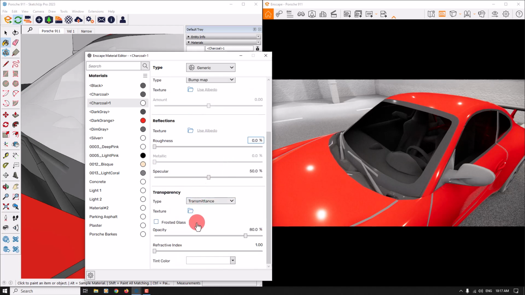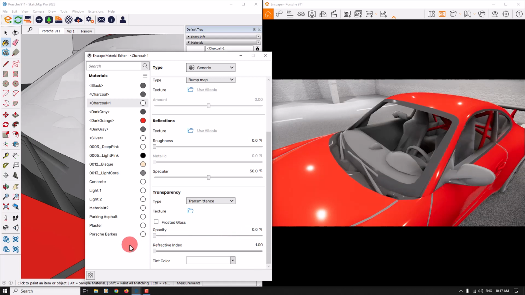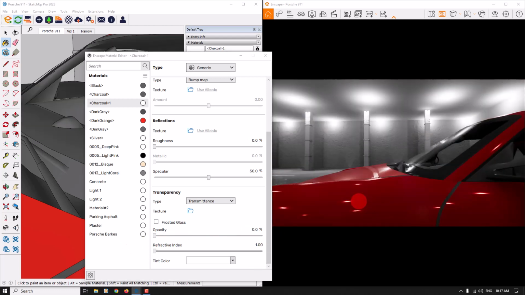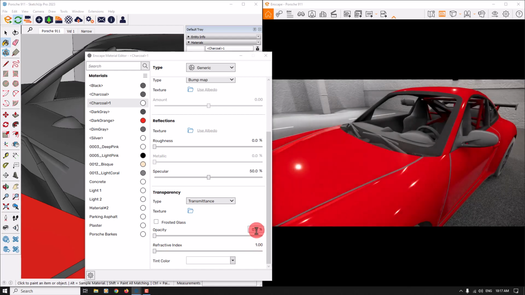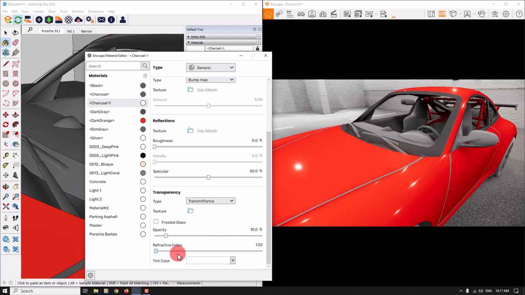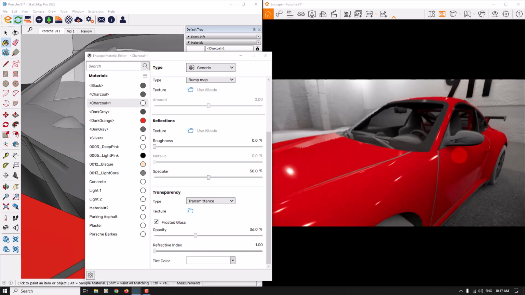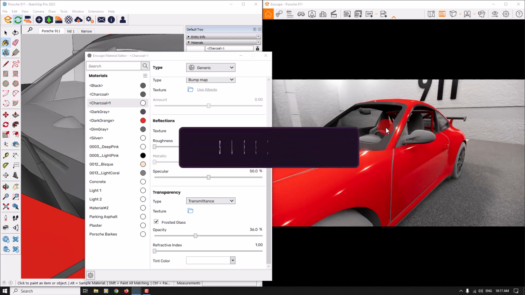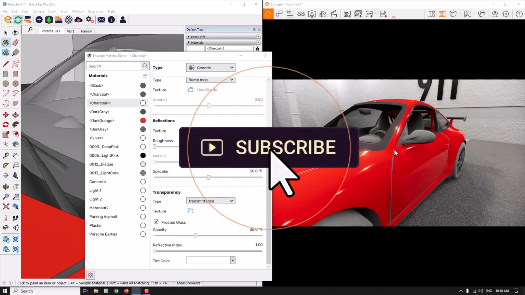The specular is not important here, but opacity is really important. So I'm going to decrease the opacity a little bit, and as you can see, now we have some type of reflective glass in this place. Some number about 10% is really good, and your refractive index helps you manage how much the ray will be refracted on your surface. So some number about 1 is good, and I want to use frosted glass in here. When I increase the opacity a little bit, for example 36%, you can see the inside of the car gets a little bit blurry.